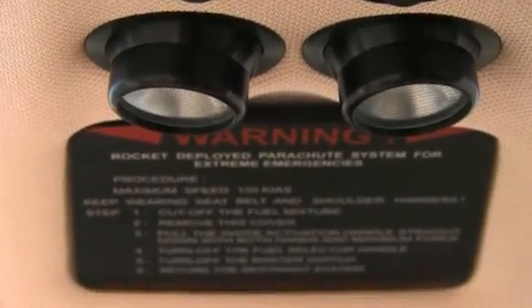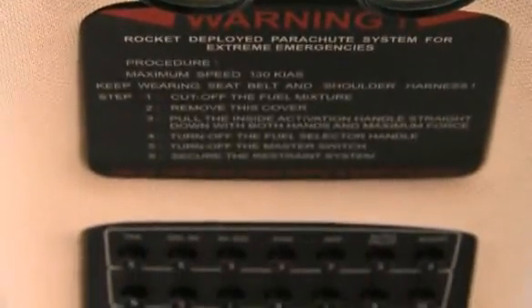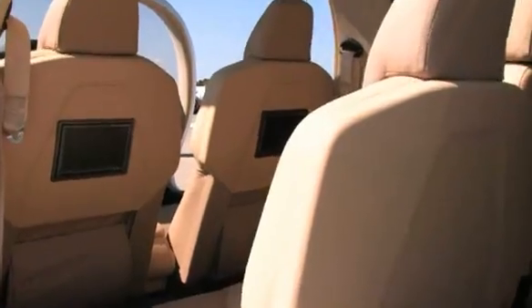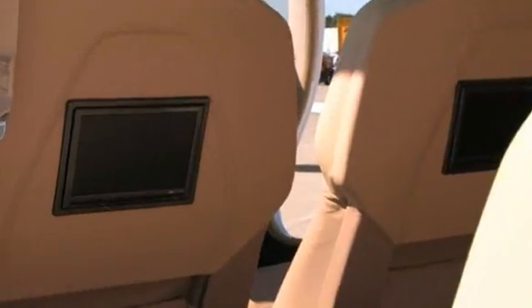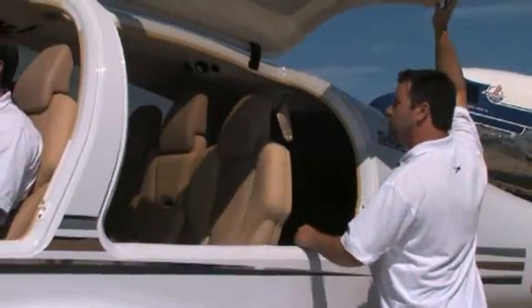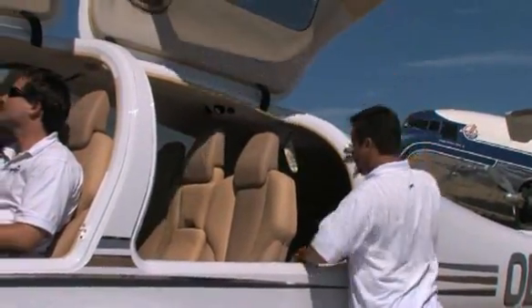The DA50 is a step up in a number of different directions. As you can see, the cockpit is very ergonomically designed for ease of handling. You have all the breakers overhead, which really cleans up the cockpit in front of you. There's also a full entertainment system in the rear with two LCD screens placed in the back of the seat, like you see in a lot of luxury automobiles, for the passengers in the back or the kids when you're traveling. The baggage space in this aircraft — we realized that's something lacking in a lot of GA aircraft, so we really wanted to give people the opportunity to take as much baggage with them as possible.